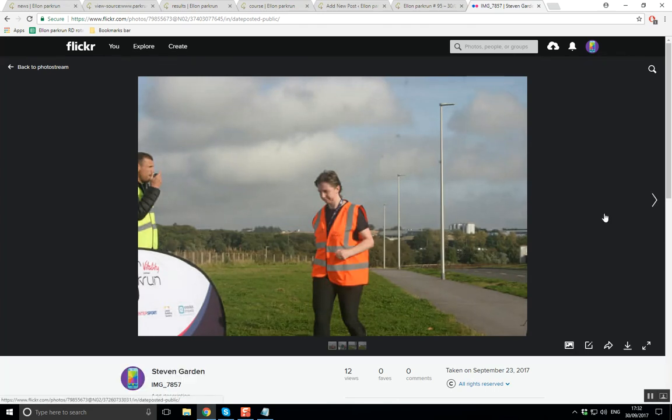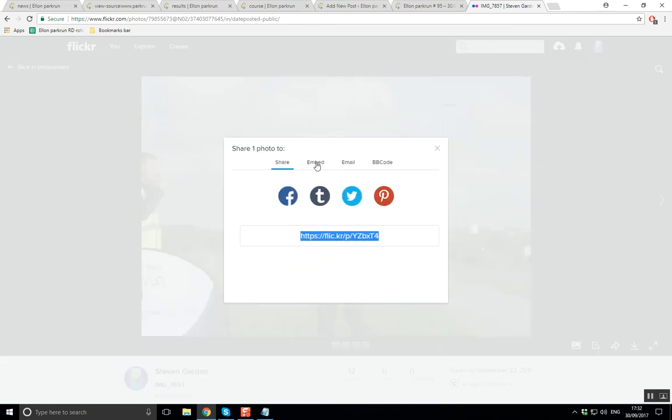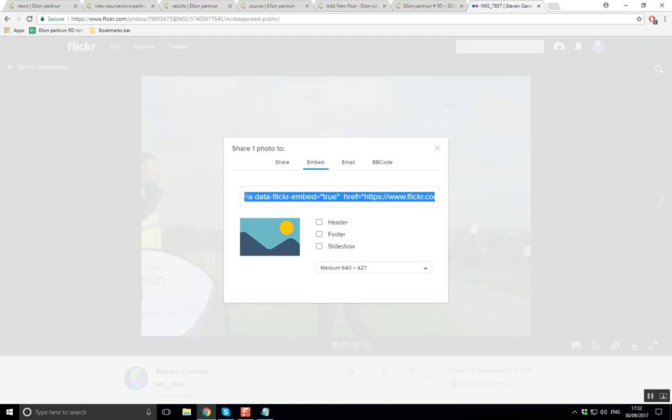So to put in a picture from Flickr, Flickr's changed quite a lot in recent years, but now you want to go to this little share photo arrow, and it gives you a number of options. And the one you want is the embed, because this gives you your HTML tag. I can't actually remember if it defaults to 640 by 427 or if this is something that's been cached. But 640 by 427 is quite a good size. It will work on most PCs. Might not work so well on phones. So let's just copy this. And it's quite an important lesson here.